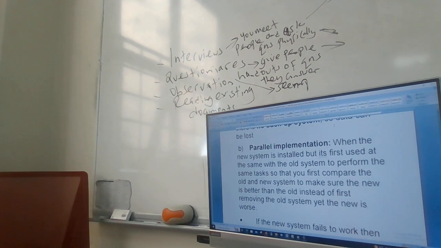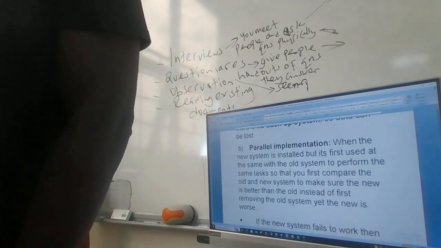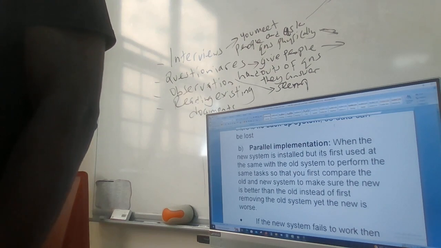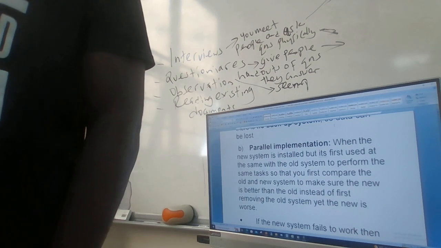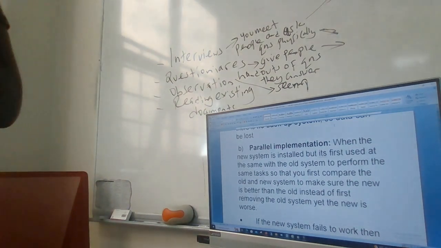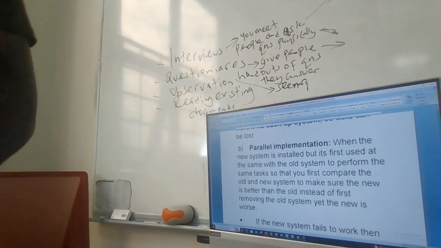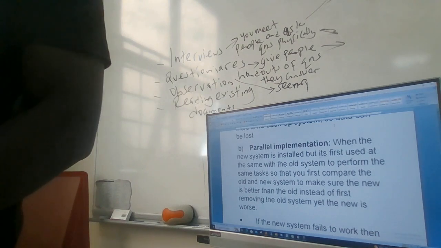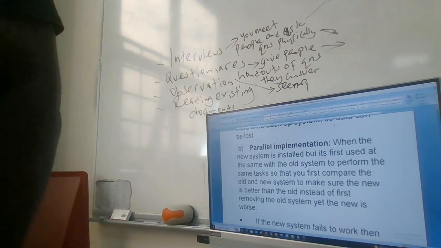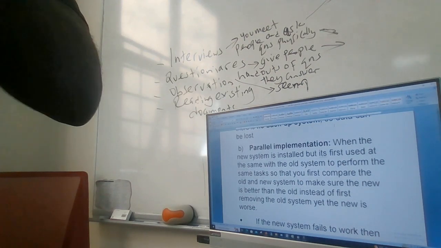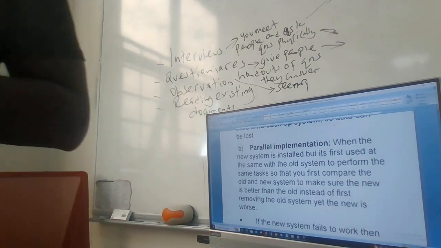Another advantage is there's a backup of information. Do you agree? There's a backup of what? Information. In case information is lost in the old system, you can have information. Are you getting me? Because when you're using them, you use both. What you put in the new system, you put in the old. So in case information is lost in the old system, you can have a backup in the new system. Or in case it's lost in the new system, there's a backup in the old system.